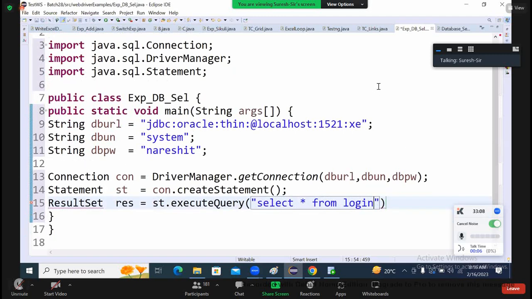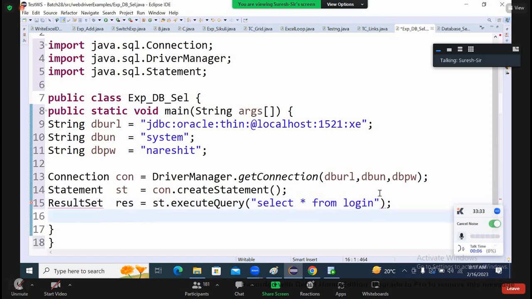Previously we did it manually. The same thing we are doing through programming. We are executing the query. Once you execute the query, you will get the result. Then we need to retrieve the results and print them.